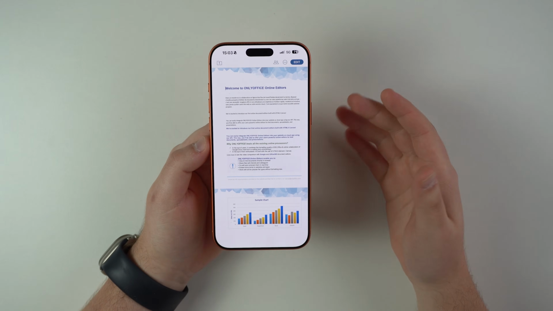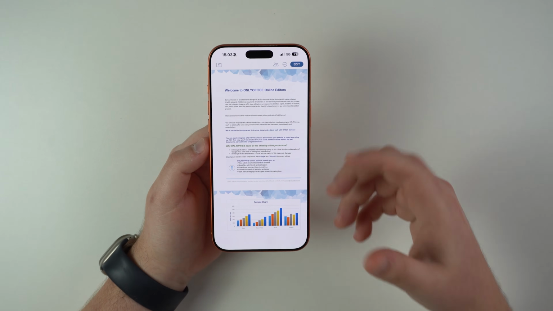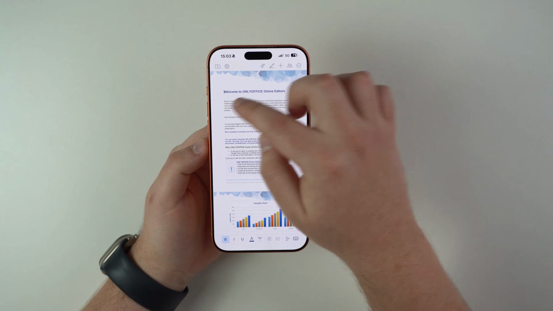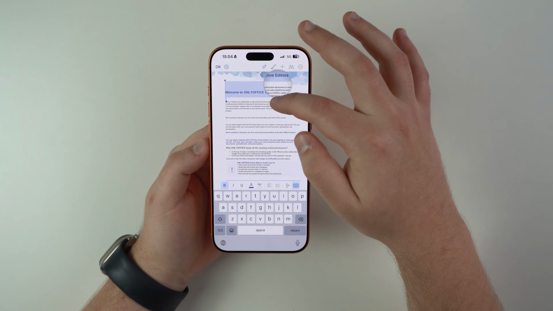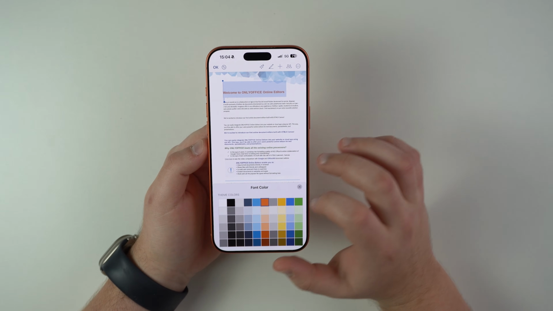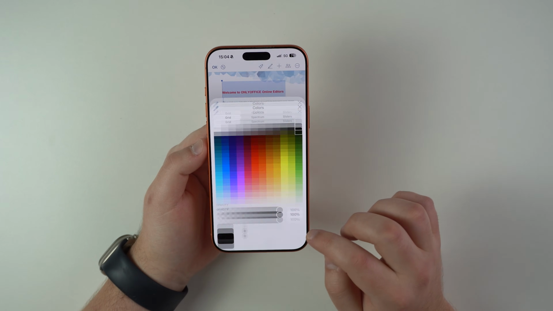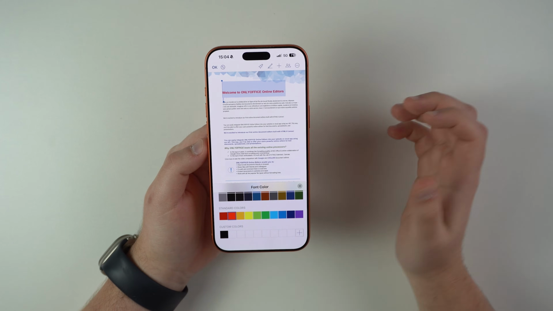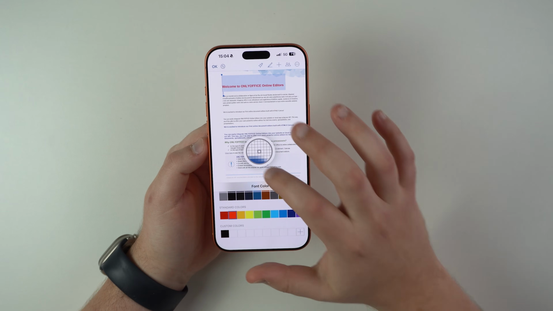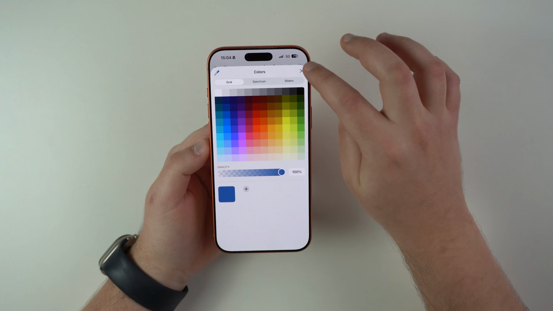And of course, OnlyOffice is a full documents manager, so it's not just for AI. You can do anything you would typically do. You can tap on edit, and for example, let's say you want to change this title. You can select the whole thing, and right here you can change the color. So let's put it orange, for example. You can adjust to any color that you want. You can even pick a custom color if you want to match it to something in the document. You can scroll down, tap here, tap on the little useful tool, and then choose exactly the color that you wish, which is very nice if you want to match something else.